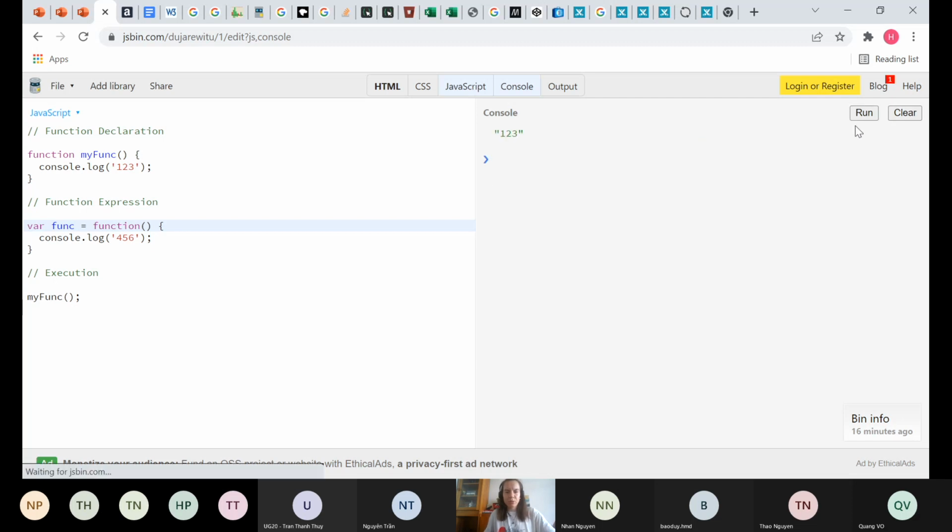Yeah, so here's how this syntax looks. Or we can use it, for example, like this. Give it a name. In this case, it would be anonymous. So here we create a function with the name of myfunc, and here we execute it. We just tell what we should do when we give the command for this function to be executed, and here we do this.